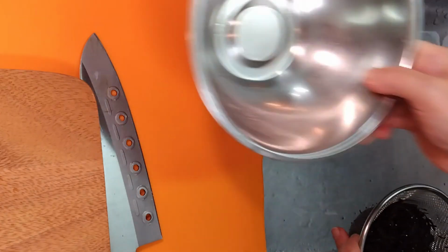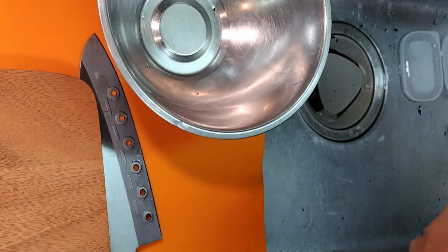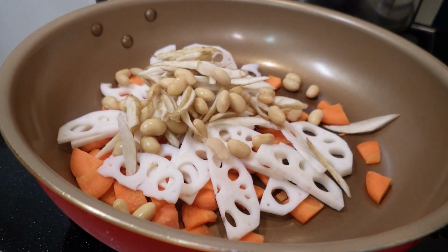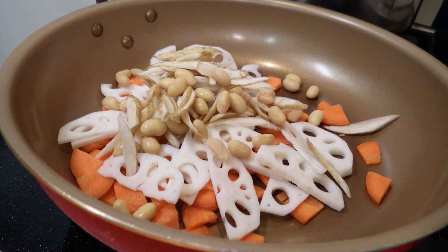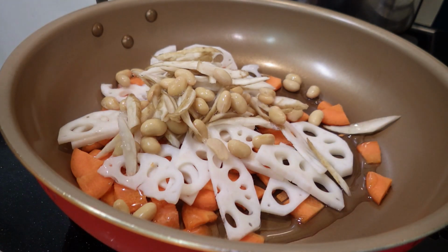Then drain the water well. Hijiki is ready to cook. She already put carrot, burdock, lotus root, and beans in a frying pan. Add some cooking oil. Well, she needed to fry only carrot and burdock root first. Other ingredients are pre-cooked.